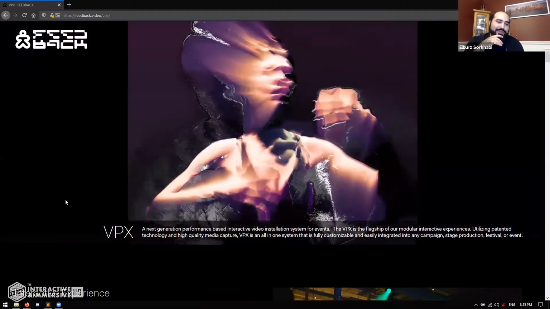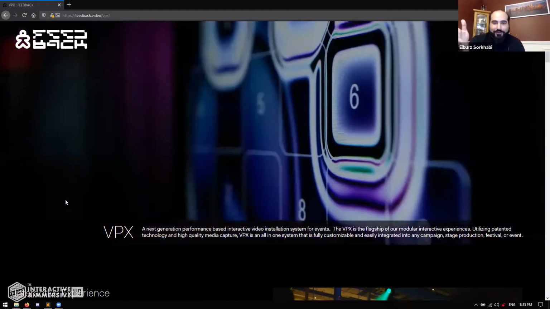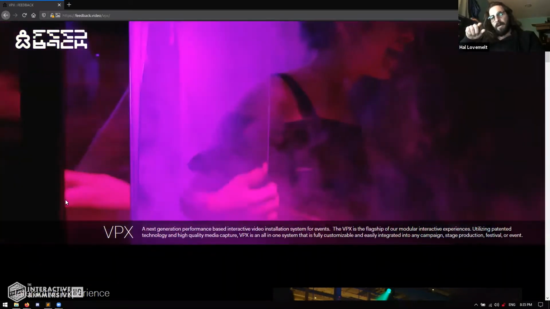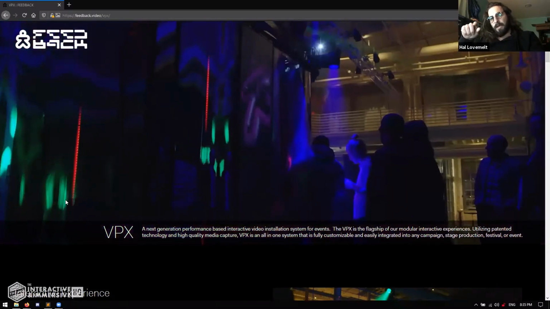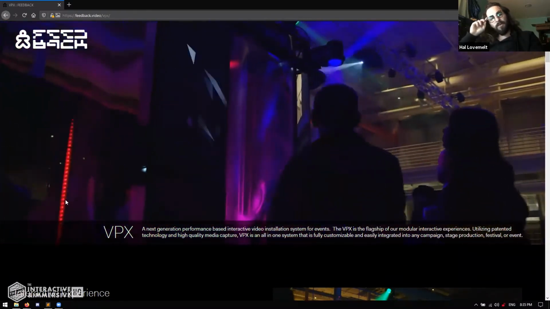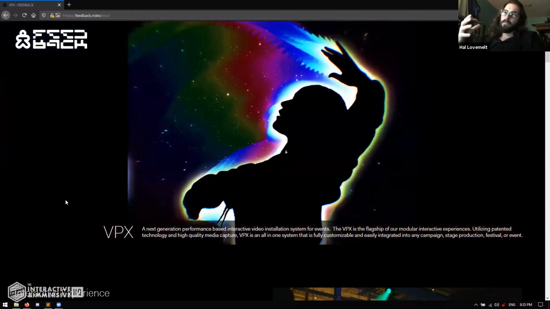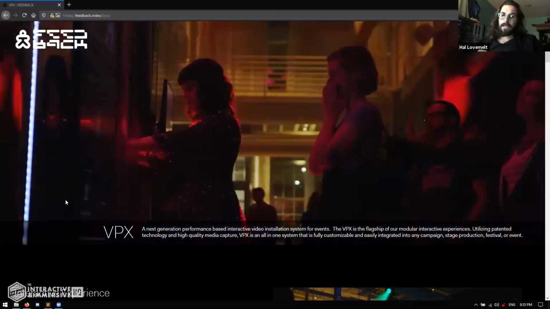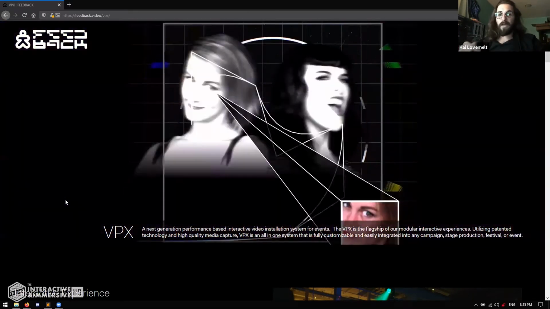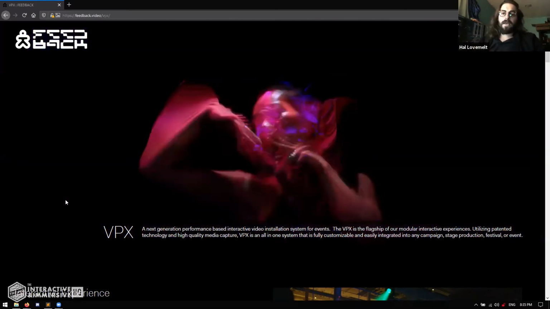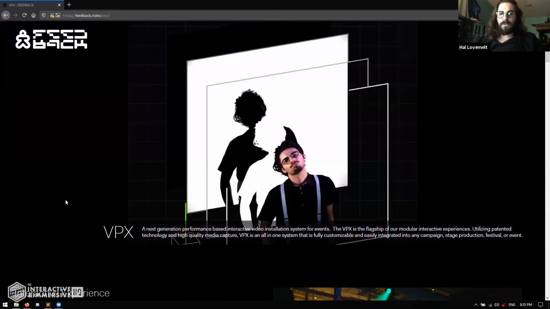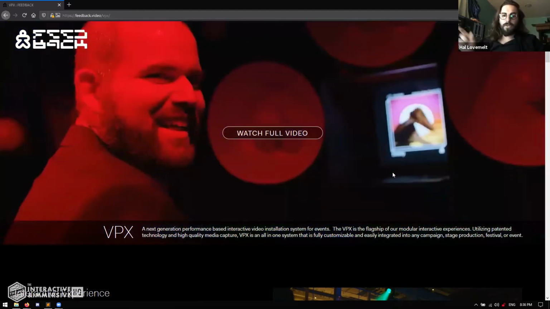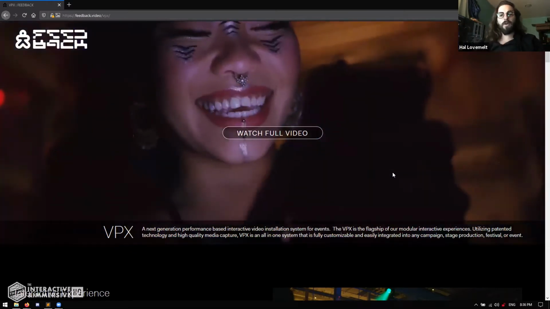Justin's asking, does the producer direct from behind the screen or next to the performer? They're with the performer. In that VPX, the director is next to them, like he's in the box with them. He has a cockpit screen, so he can say, let's redo that take, or that was great, let's move on to the next cue. Each one of these worlds has up to 6 cues, and then they get stitched together in the edit, so you can retake different cues and do micro trims and micro edits on each recording.